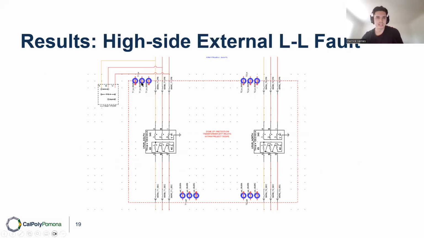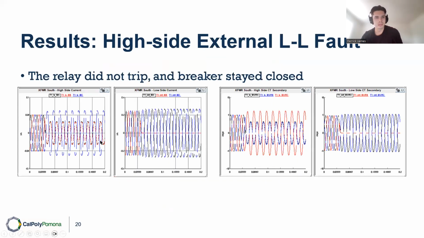These are now the tests for the line-to-line faults. They follow the exact same format as the line to ground, where we move external to internal, just checking if the tripping is happening when it should be. And again, line to line, you see where the fault occurs and that the CTs are still seeing that current even after the fault, which is good. External line to line faults should not trip 87. Maybe you have a 50 element that might trip out the breakers, but since we just have 87, this is how we would expect the relay to operate.